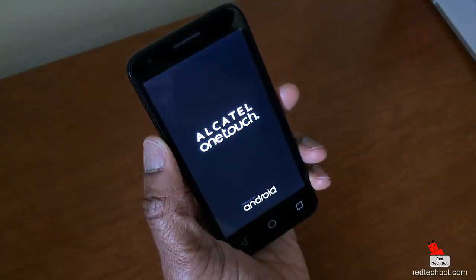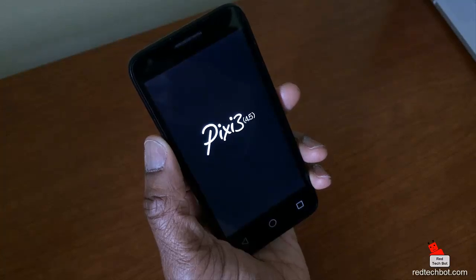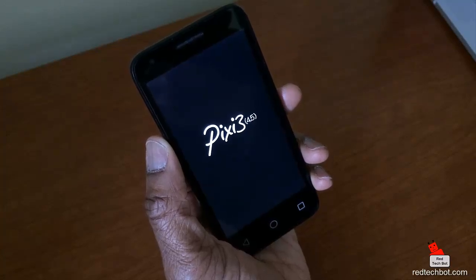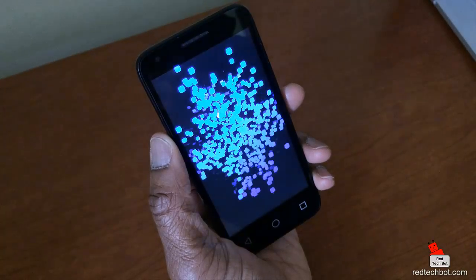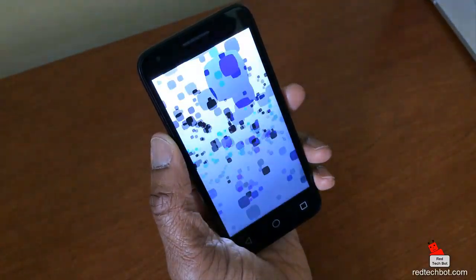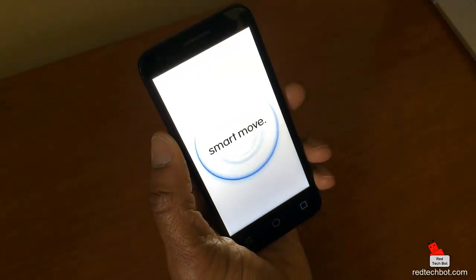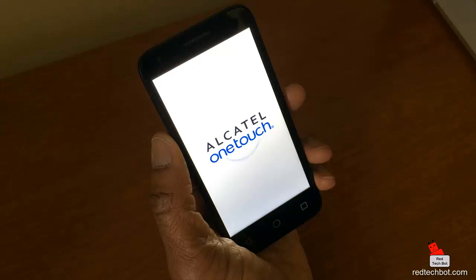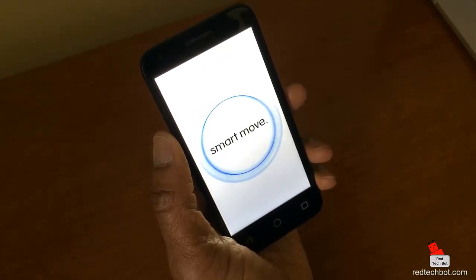Welcome to the review of the Alcatel One Touch Pixi 3 smartphone. This is the 4.5-inch version. When Alcatel announced the launch of the Pixi 3 line of smartphones, four of them were launched, this being one of them, the 4.5-inch screen version. They were launched around the same time that the One Touch smartwatch was announced earlier this year.